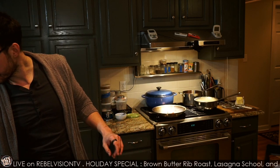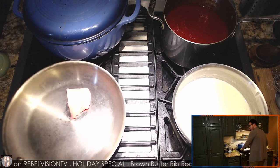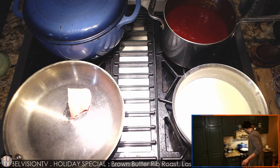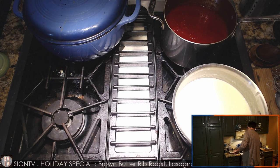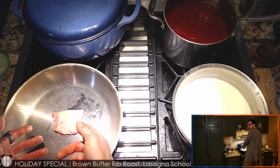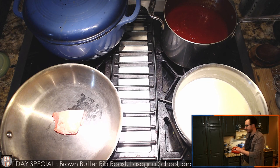So that said, I'm going to take this pan, which is big enough to hold our steak, right? Big enough to hold the steak there. And I'm going to put it on low, pretty much as low as it can go. And then I'm just going to render out this beef fat. And once it starts sizzling and crisping up, then we're going to add the butter to it. And once the butter browns, then we'll add the steak to it.